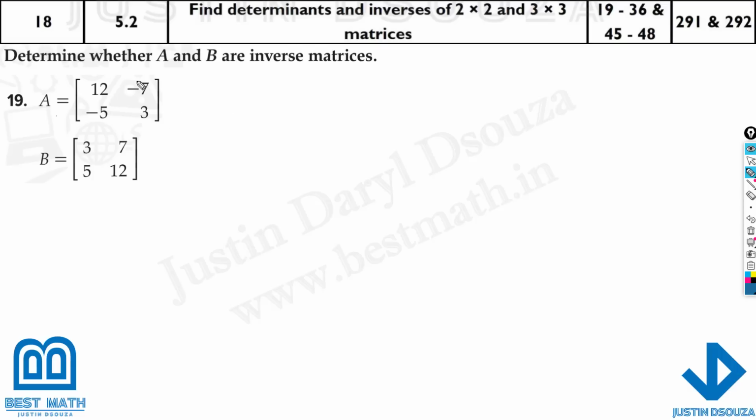So one method would be finding the inverse of this matrix using formulas, and if you get this, yes, that is true, otherwise no. I'll do that method, but the first method, the basic method, is multiplying them both. You multiply AB, and if the answer is I, identity matrix, and also if you multiply B and A, then you get I, then yes, it's inverse of each other. Now how do we multiply? See, multiplying matrices, it's easier if you have them together side by side.